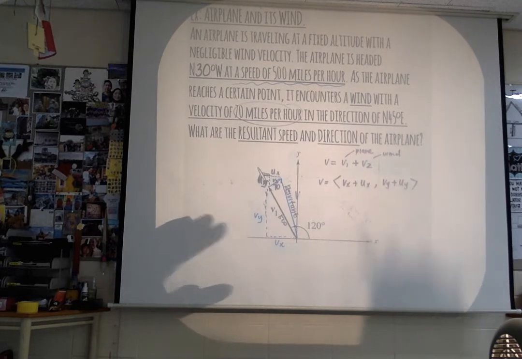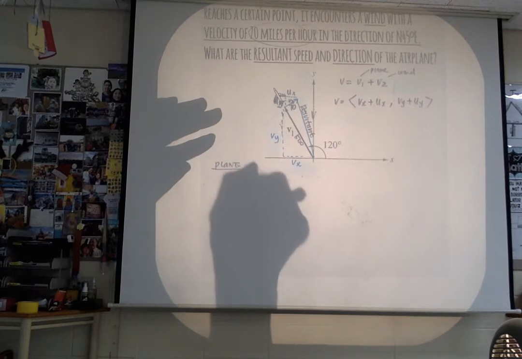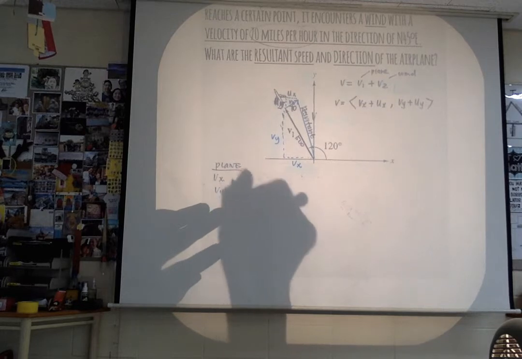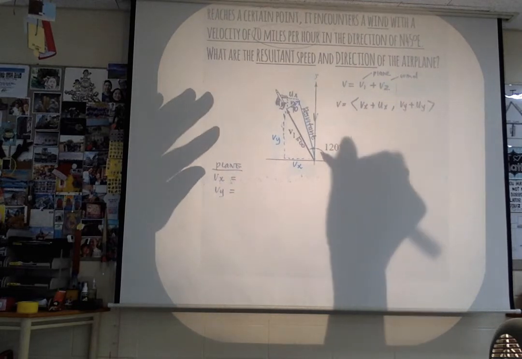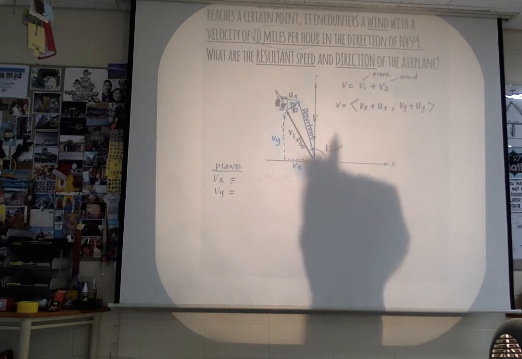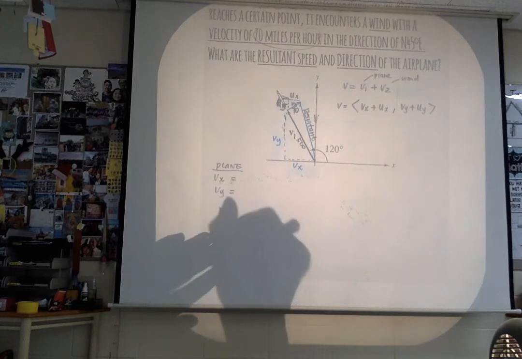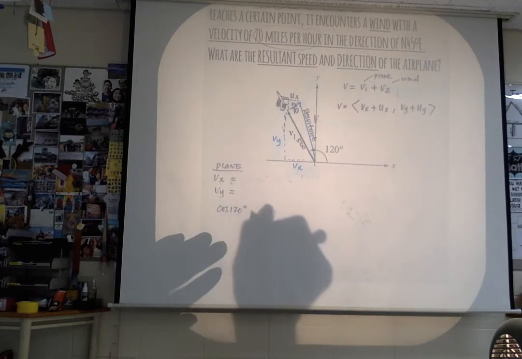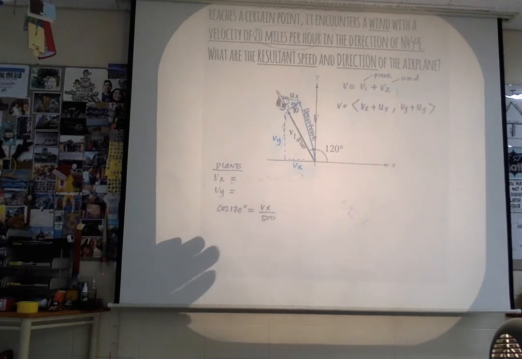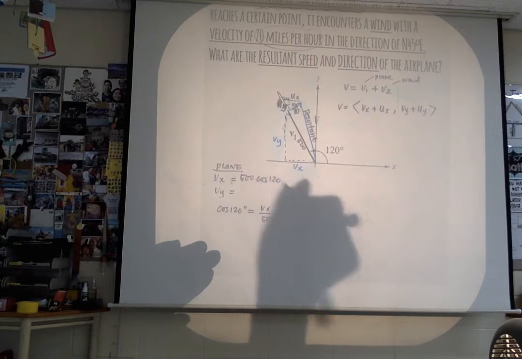So you remember how that's the plane? So let's do the plane first. The airplane, okay? Let's do the airplane. So you guys, V sub X, and we have to find V sub Y. What is that going to equal? But remember, they told you that this is 120. That means this is actually 60 here. But you guys, let's actually just use 120, not the reference angle, okay? So you know that cosine of 120 is going to equal V sub X over 500. So that means V sub X is going to equal 500 cosine of 120.